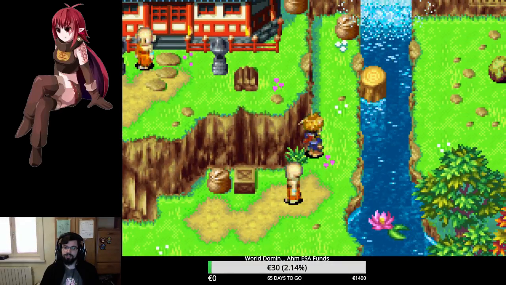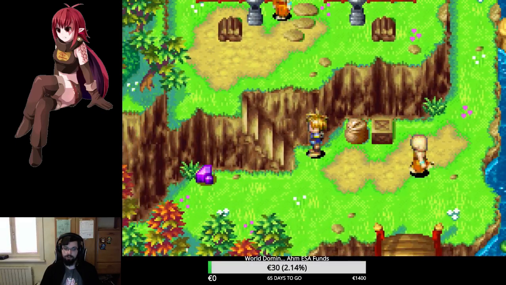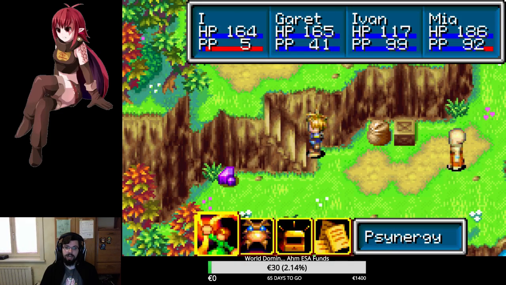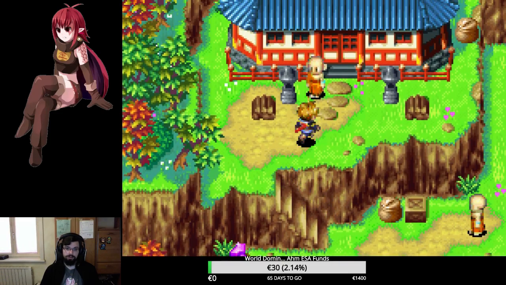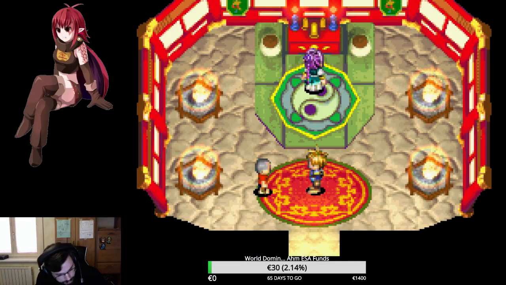There is a Water of Life that you can get if you want to. Whatever you do, do not get the Psy Stone. You need Isaac at low PP. I'm just going here. We're gonna watch the cutscene because I want to smoke a cigarette.